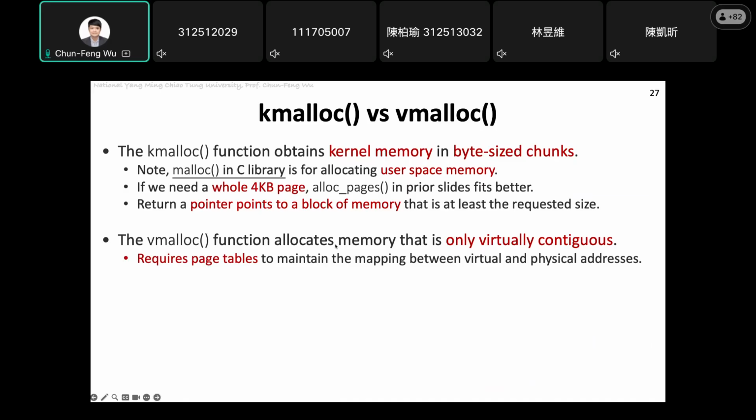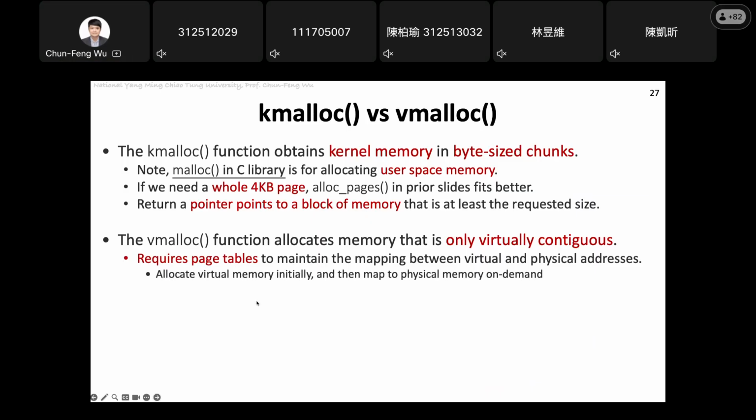And these 10 4-kilobyte pages don't need to be contiguous. Okay. They can be in different address spaces because we have a page table. The page table can keep track of where the pages are. Okay.